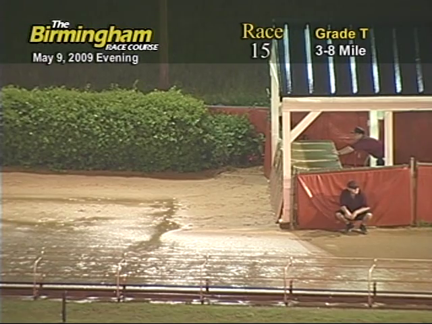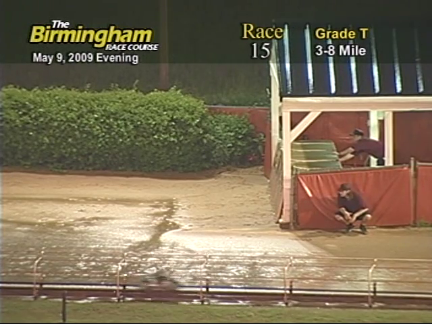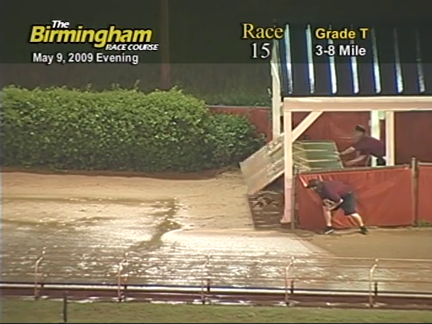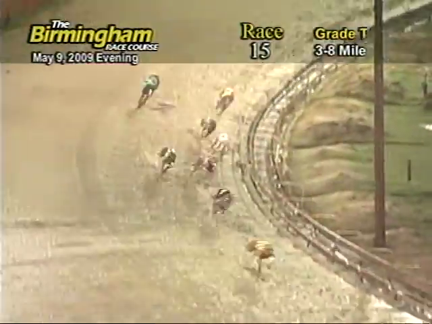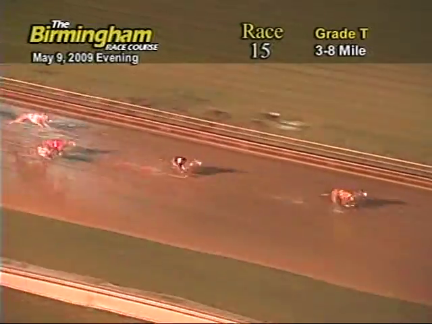Here comes Smitty down the back stretch. And they're off in front of the 3, followed by 5, 8, 2, 1, 6, and 7. Entering the first turn, number 8, Oxbow Come Over, holding on to the lead from the 5, 1, 7, 3, 2, 6, and 4.